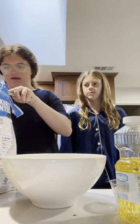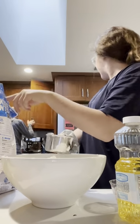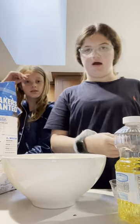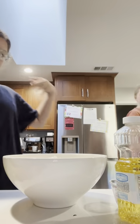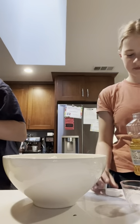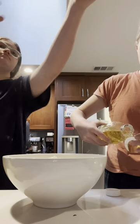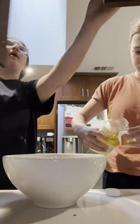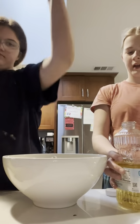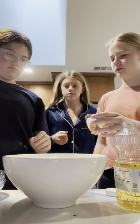Okay, I think we can get this out of the way now. Claire, can we get that out of the way? We're done with that. Okay. Ophelia's gonna do the vegetable oil. We have tons of sprinkles, so kind of just gonna get little. Okay, pour it in, or do we need to separate?